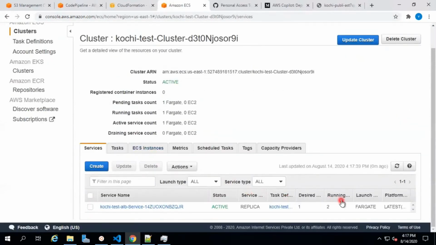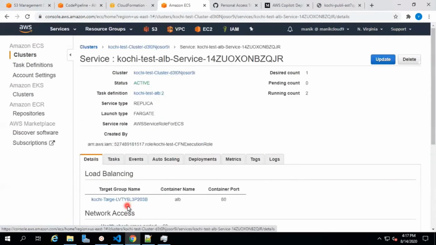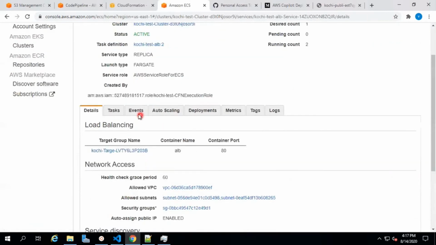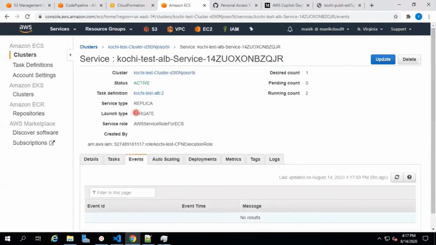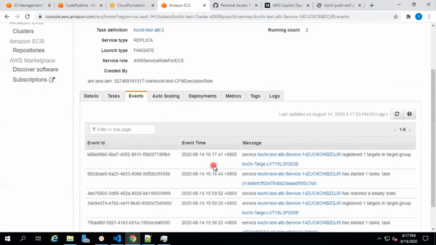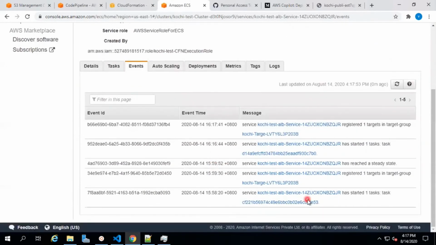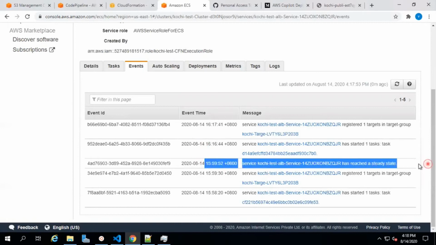Now I can see there are 2 running tasks, and if I click on this service and go to the events section, I can see at 4:05:59 we had reached a steady state of my container, like task in ECS, we can say task to container, right?